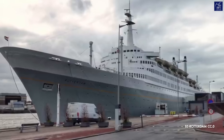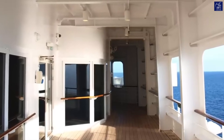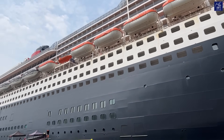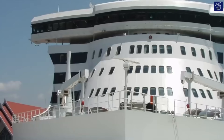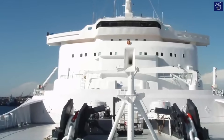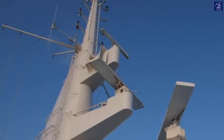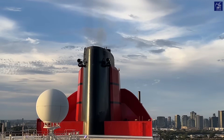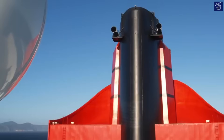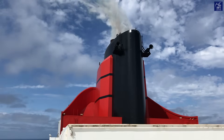Having sailed on Rotterdam — the old Rotterdam — her forward end was enclosed or semi-enclosed, and that's where I got inspiration for doing the boat deck layout of Queen Mary 2. I wanted the bridge to have some similarity with Queen Mary, though we now have enclosed bridge wings to protect all the electronics. The mast I wanted to look like Queen Mary. And of course the funnel — the trouble with the funnel is the height to get under the bridge in New York. To make the funnel work, I had to extend the wind scoop much higher than on QE2, but that really makes the funnel effective.